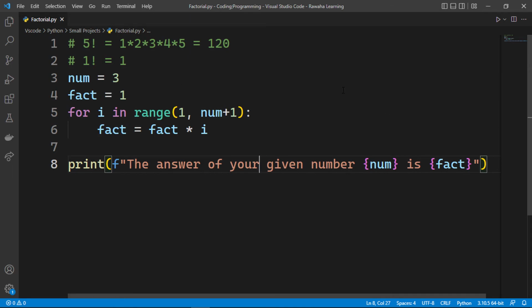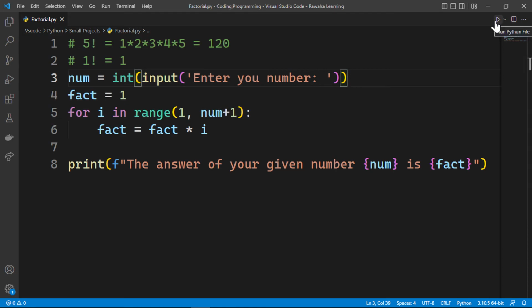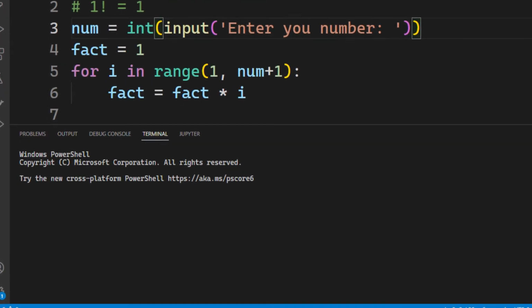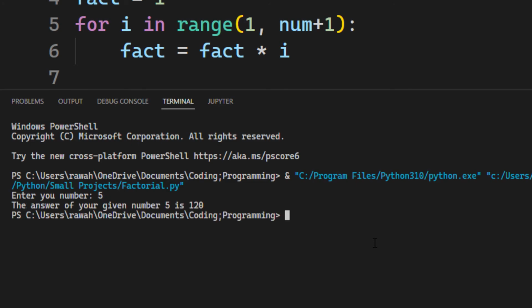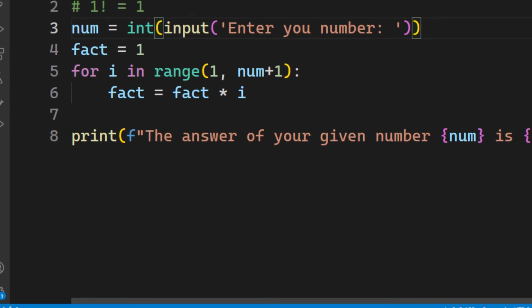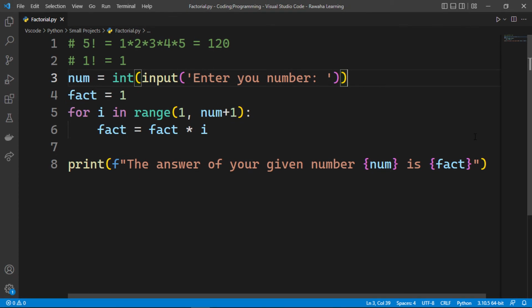Now let's ask the user. For that I will type here int, and then in brackets I've written input, and in the second bracket I will give here a string, that is, enter your number. It will help the user to enter the number. And now let's check out our results in the output, and let's answer this. For example, it is 5. It is giving me the exact answer. Till this point I hope you have understood everything. Now it is an example program for the for loop.